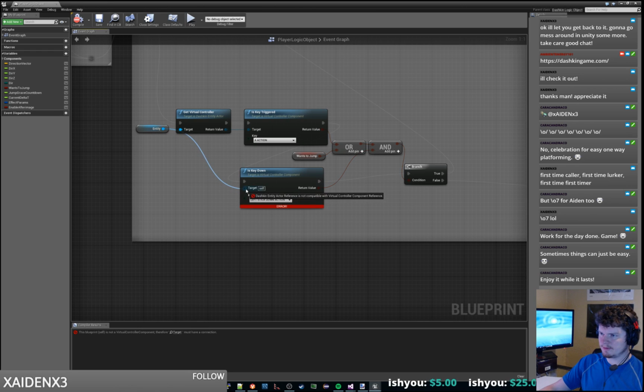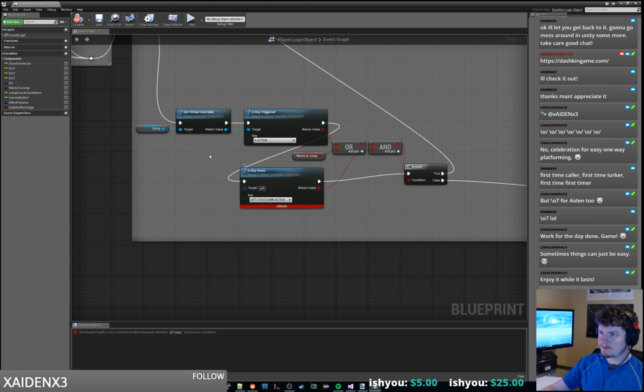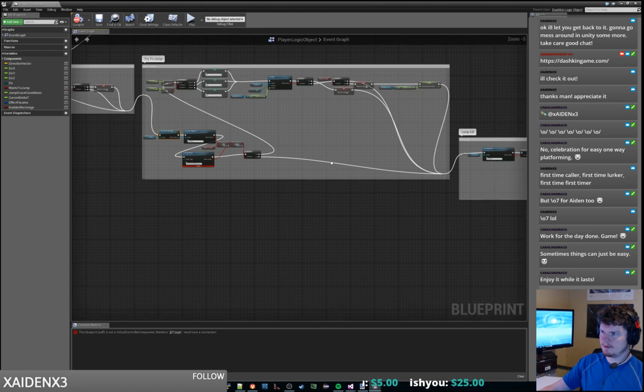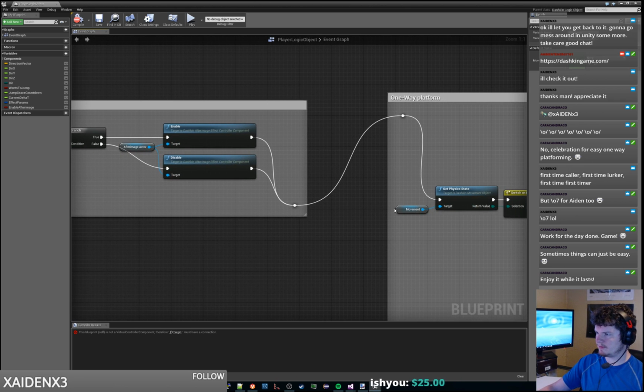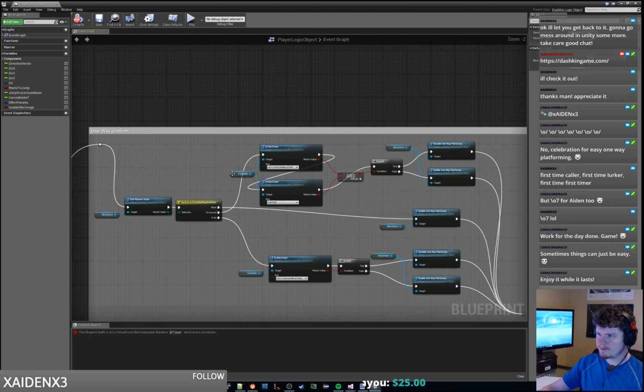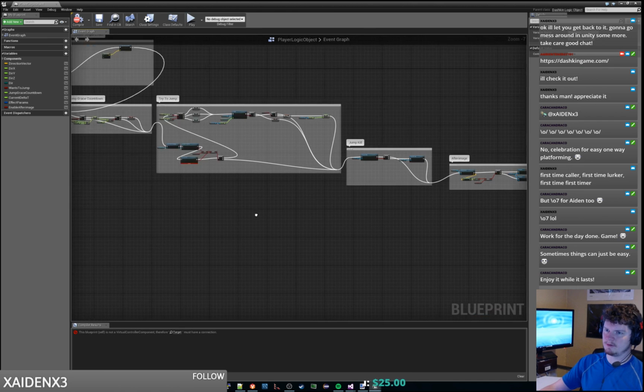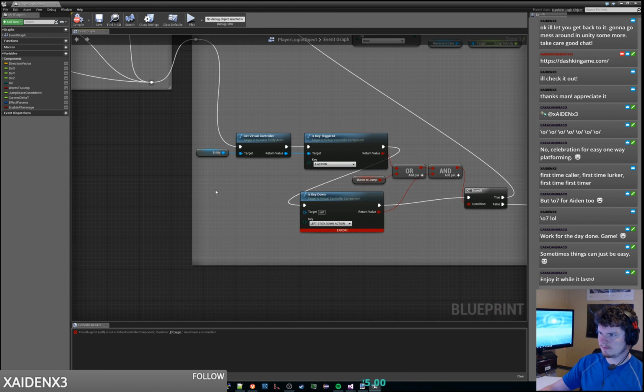Whoops, that should have. The virtual controller should be just controller, right? So we shouldn't have to bother with some of these nodes here.